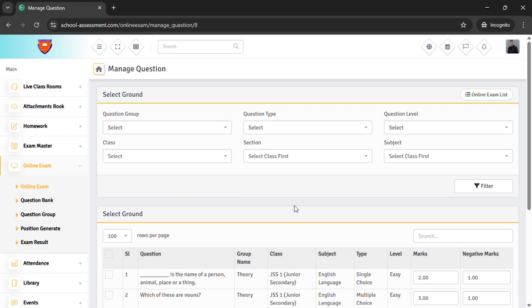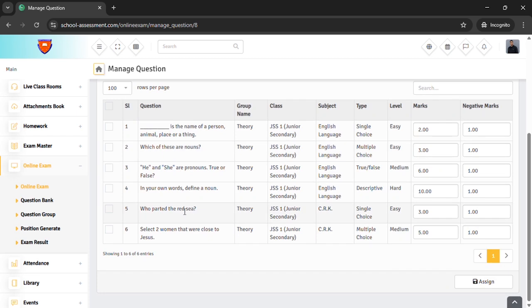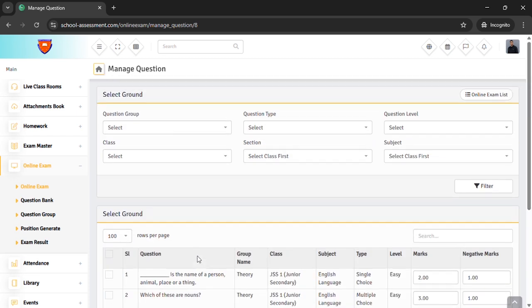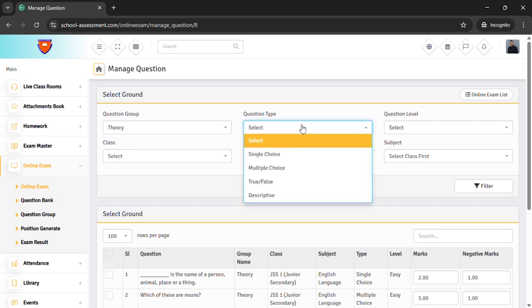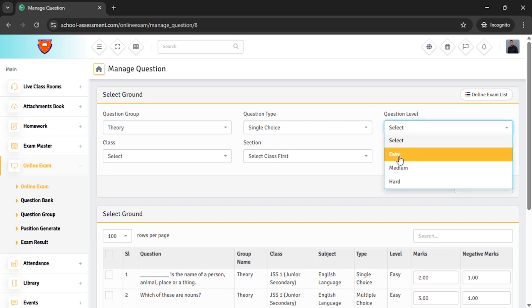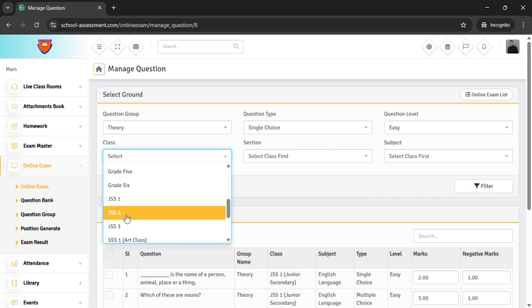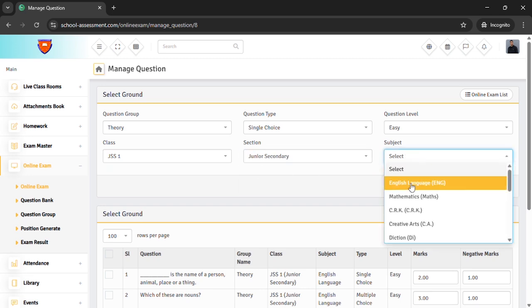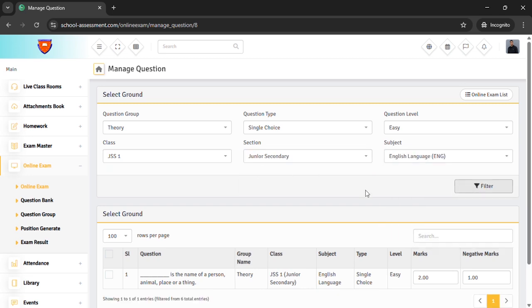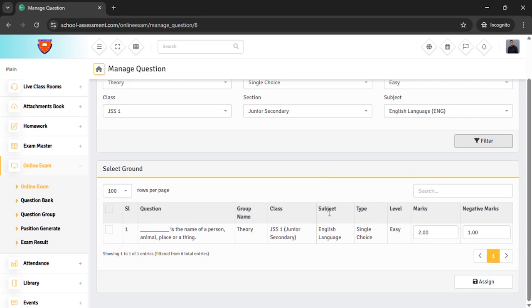For instance, if we have so many questions here that we don't really know which one belongs to which class, all we need to do is to come up here, select question type, single choice, select the class, and English, click on filter. So you're going to filter out other questions that are not meant for your class and then give you the ones that are meant for your class.